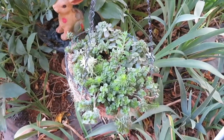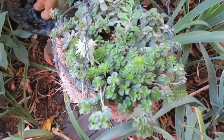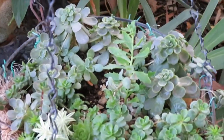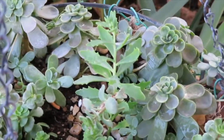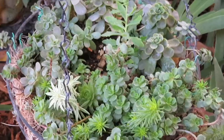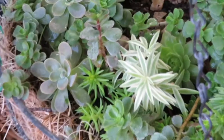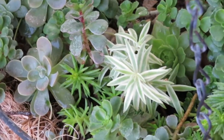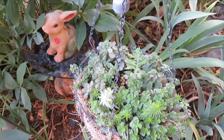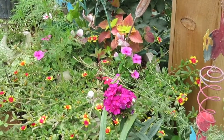A mixed pot of succulents can't hardly be beat either if you just have a small area, or even a large area, but one where you don't get to water it all that much. This one right here that's kind of tall is a thundercloud sedum, and then around it are the smaller sedums, and I can't remember exactly which succulent this little variegated one is, but I love it, and I hope it will just proliferate like crazy and I can put it in many other places. I love this little container.